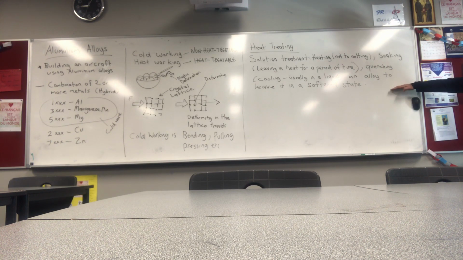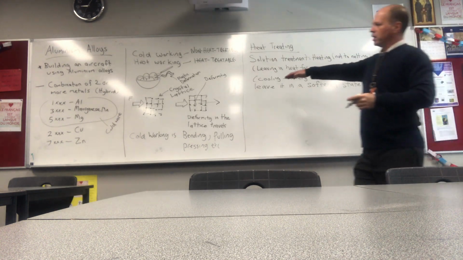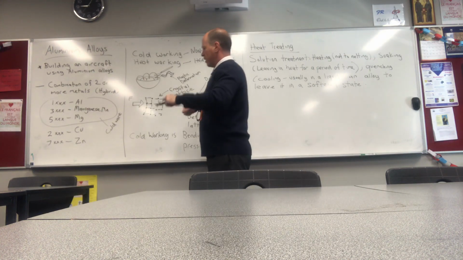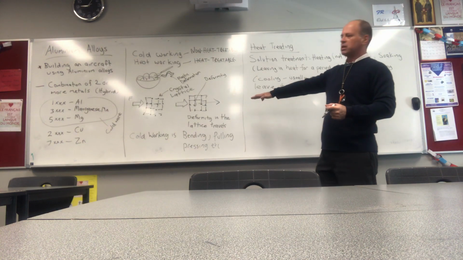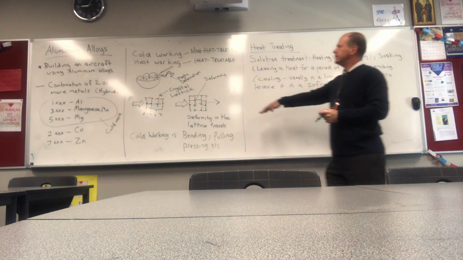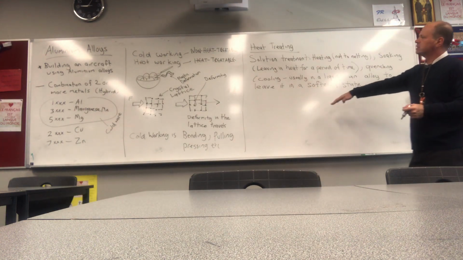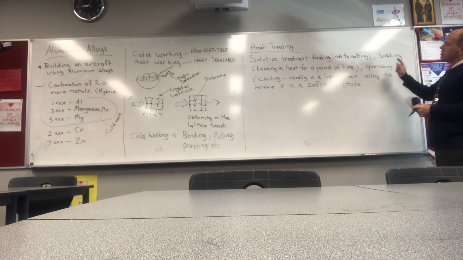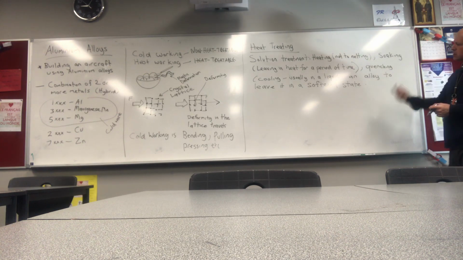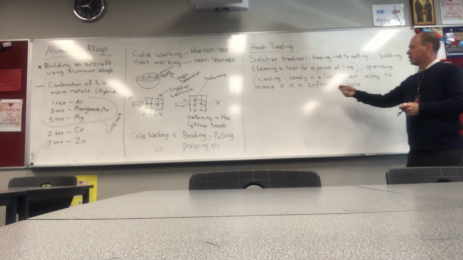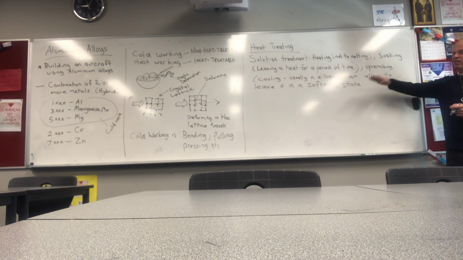That's solution treatment. Okay, so with the cold working, we start with an alloy that's already soft, and we cold work it until we get it to a particular strength that we require. Here we have heat treating, and we start the process with solution treatment, which is heating, soaking, and then cooling or quenching. And at that point in time, and you'll see in this video, it's quite interesting, the metal is actually soft if it's an aluminium alloy.